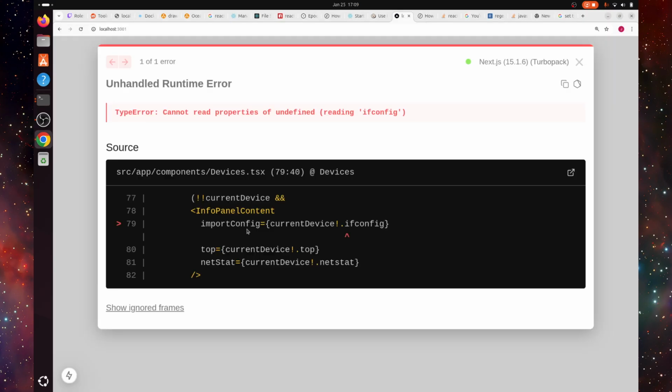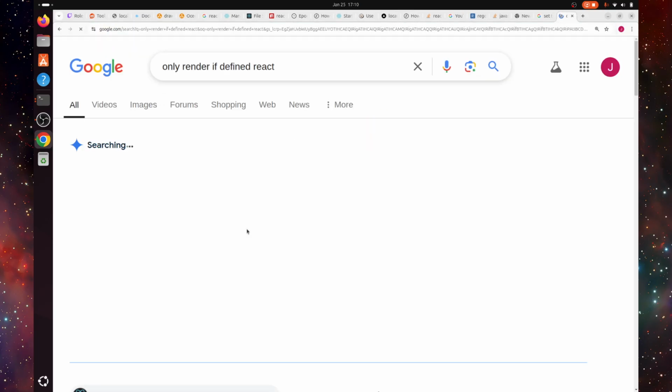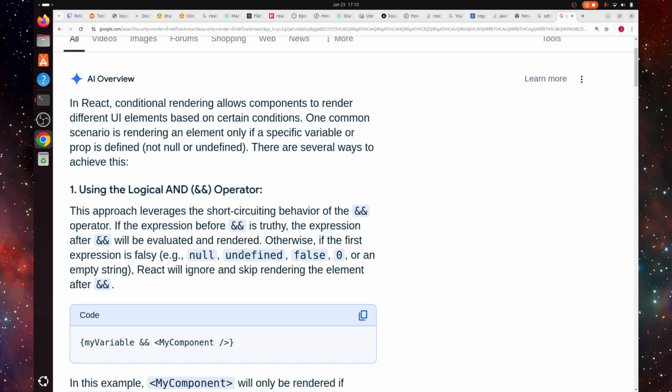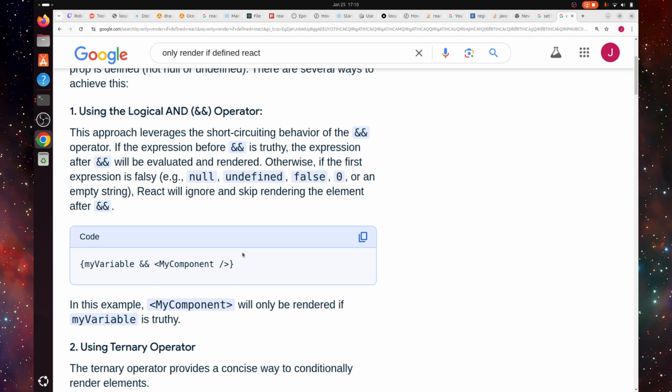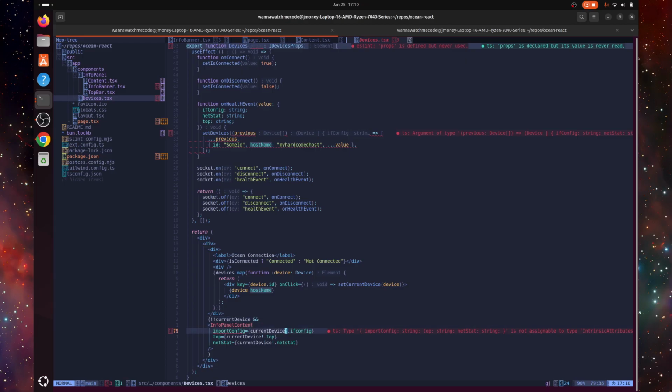Okay. Only render if defined, React. Whoops.